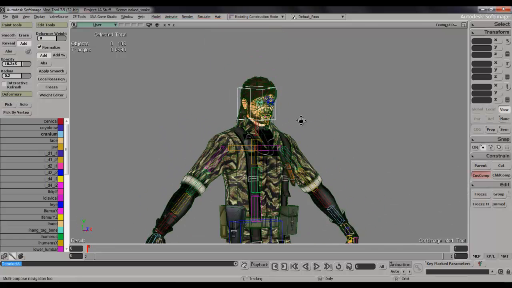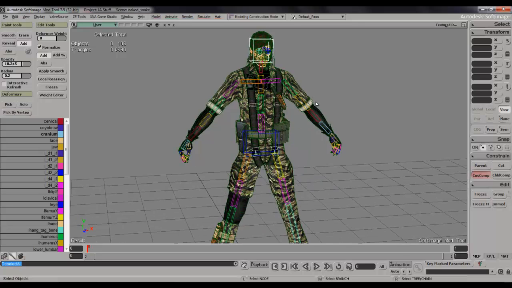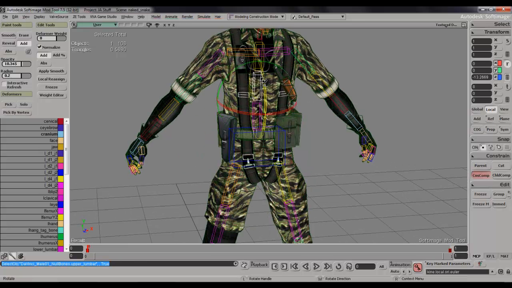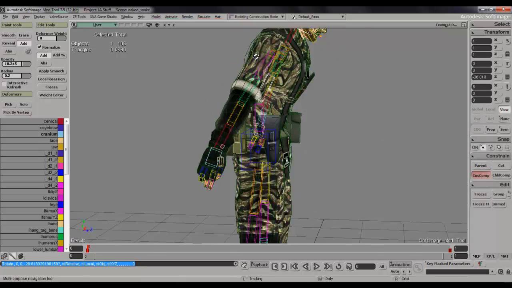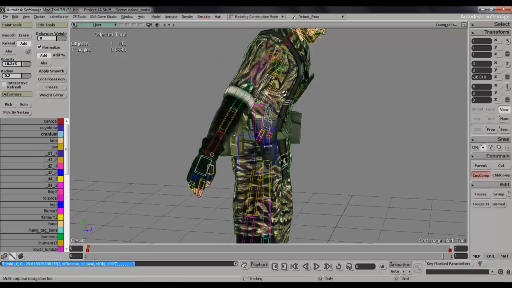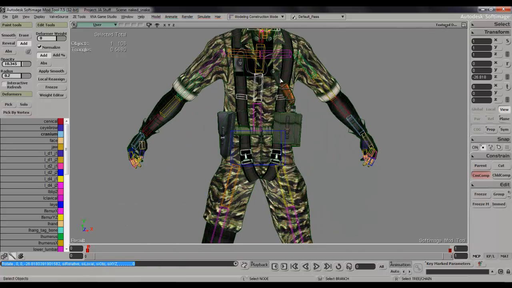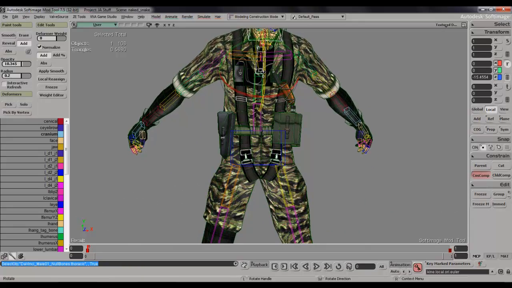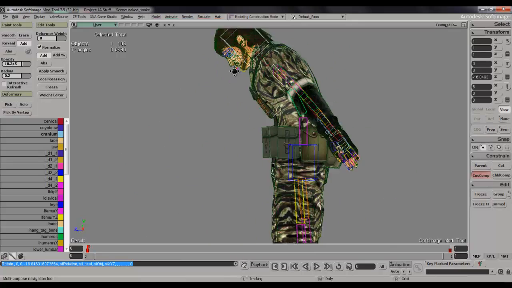It didn't take long, and I was going quite slow and explaining things as I went, and we've already got the arms and face perfectly weighed. Softimage will mostly do the torso pretty well on its own, as you can see. Just some of the little accessories like these belts and such will have to be played around with so that they don't clip as the character moves. See, he already leans over quite well without much problem.